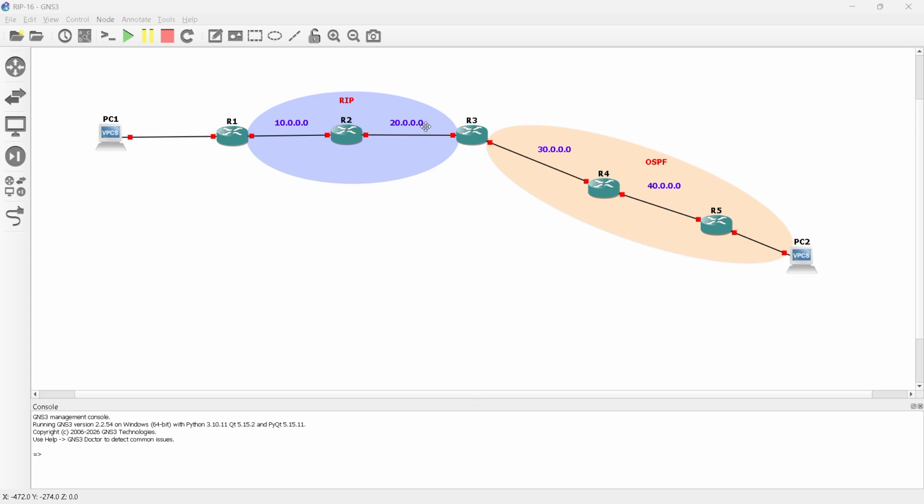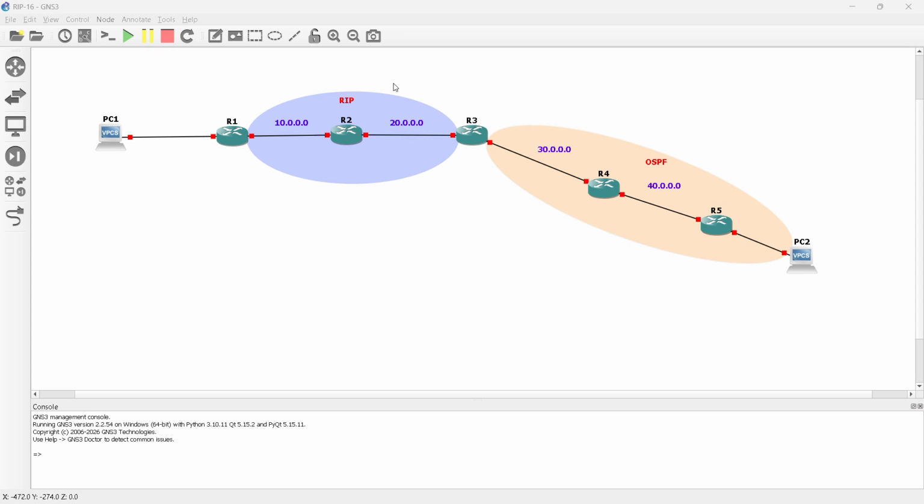In show ip route, it will say R, then this 20.0.0.0 network, then administrative distance, then hop count 1, and then it will say that I learned it via IP address 10.0.0.1 on this particular port, right? Now, this is what we have learned through RIP.